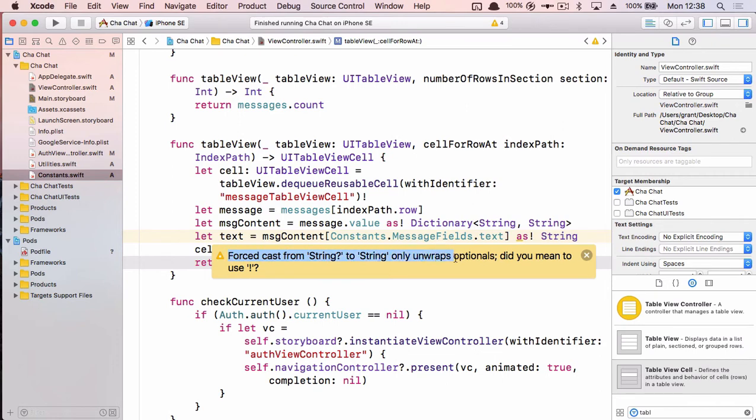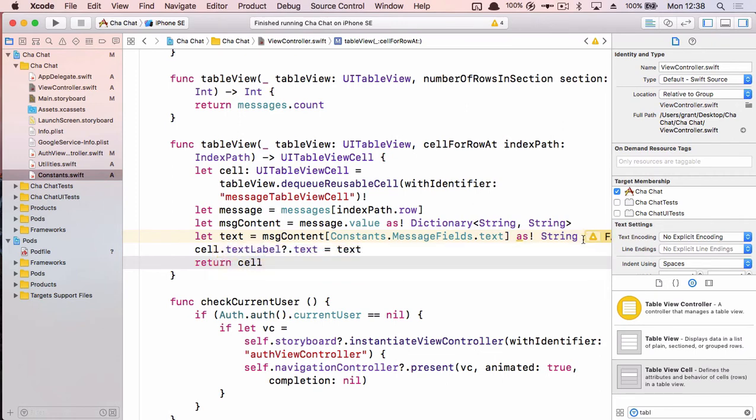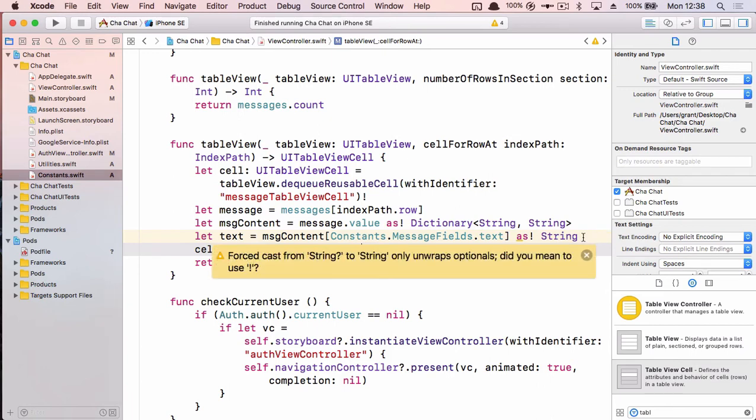Force cast from string to string only unwraps optionals. We're going to see if that's an issue. Actually, I need to read this properly. Force cast from optional string to normal string only unwraps the optional. Did I mean to use exclamation? Man, these error messages are hard to read sometimes. They are tough.